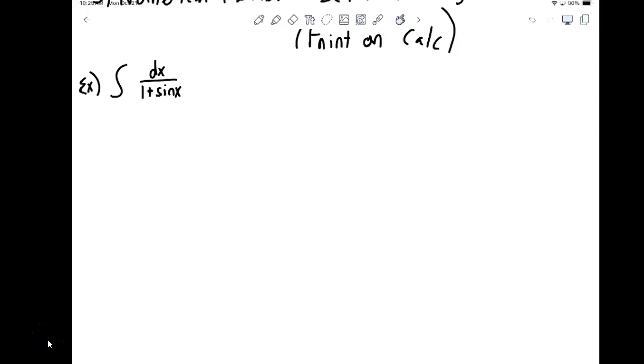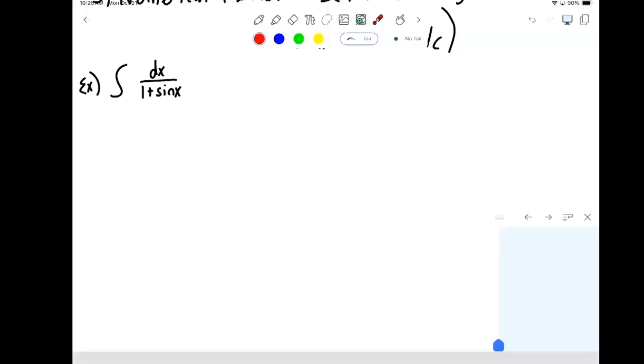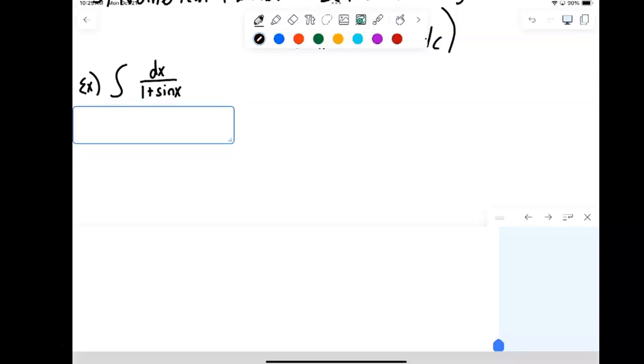Okay, so our first example here is one we can work out by hand. We're going to do it first by hand, and then we're going to see how we can use an integration table to help us with this problem. But I want to do it by hand because it reviews a technique of integration that we have available to us.